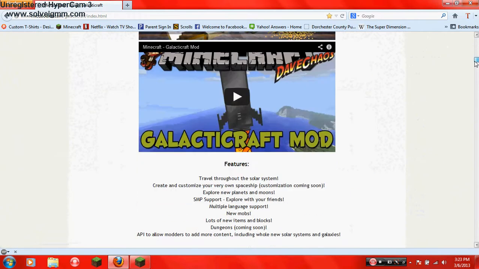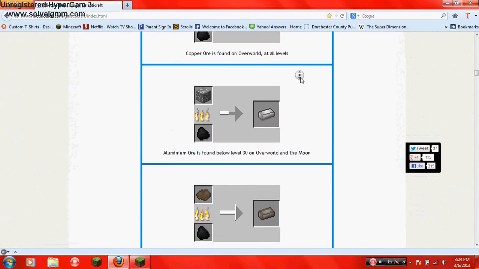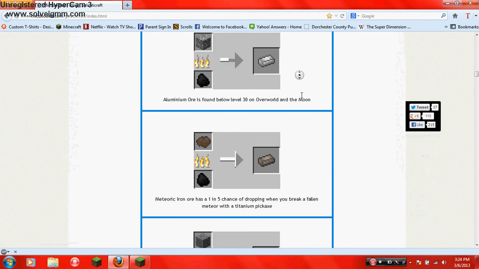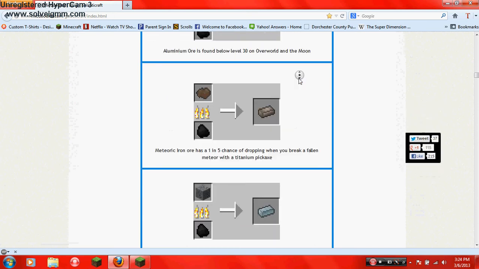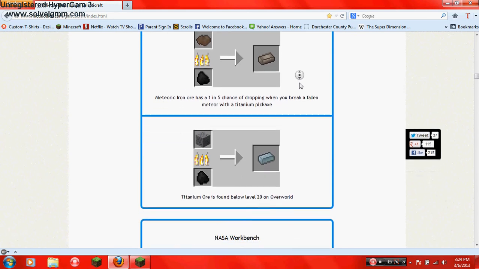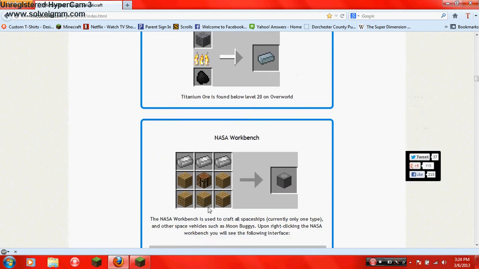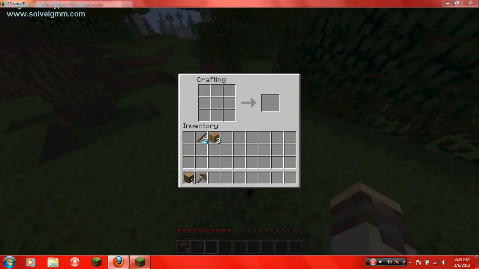And you can even get an airlock on here, which I know how to do. But they have like copper now. And it also tells you where it's found, level 30, which is like 30 blocks below. Aluminum, and that is also found on the moon. Then meteorite ore, which can only be, which there's one of, you know what, forget it. And titanium ore, which is very important. And then a bunch of other stuff that doesn't need to come in right now.